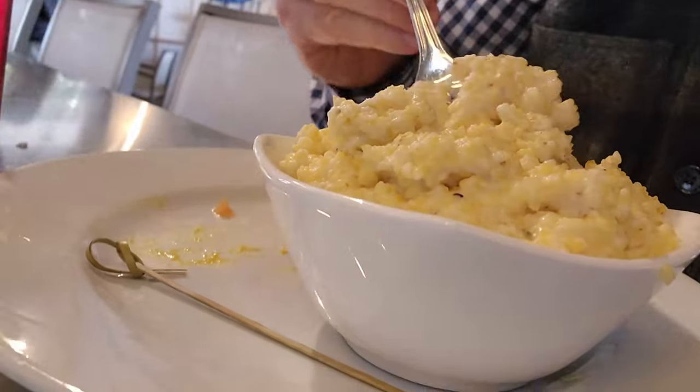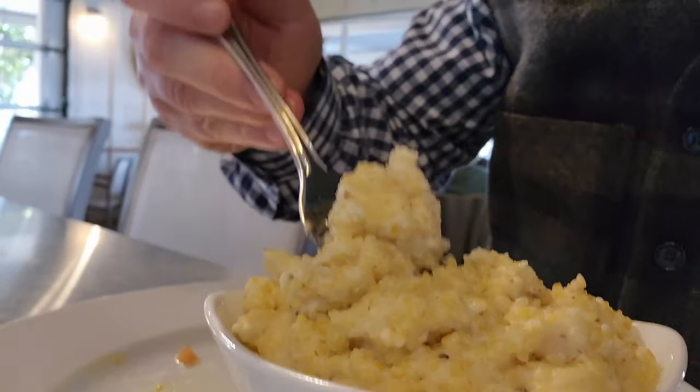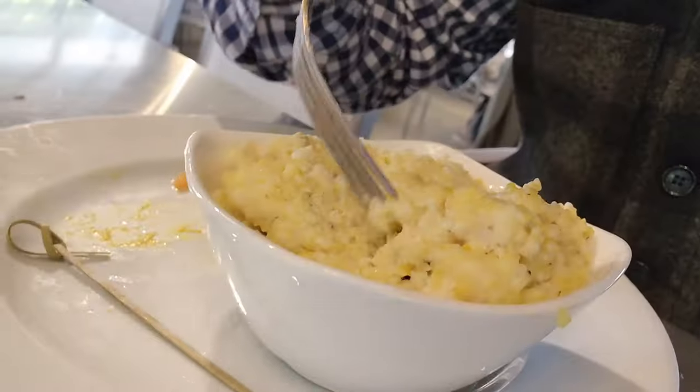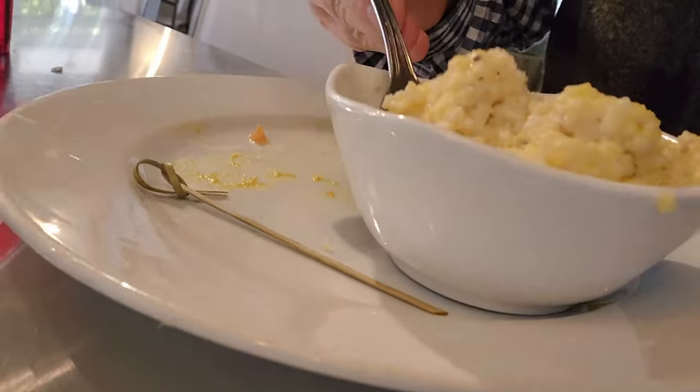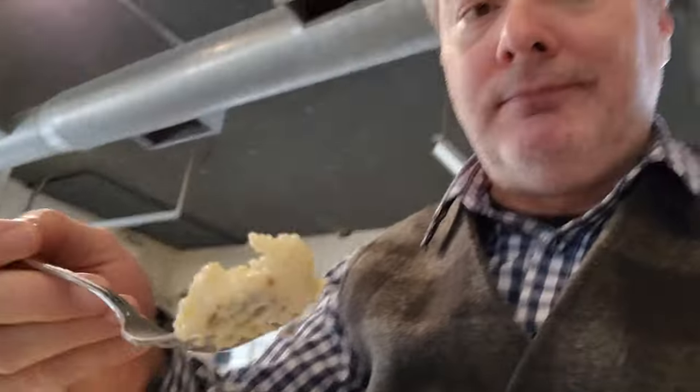Now we have a big bowl of some yellow grits — got to make sure I get my full carbohydrate intake for the day. Give it the first taste — okay, these are some nice properly cooked grits. I do believe grits are always improved by the addition of cheese, so they could have made these some very nice ooey gooey cheesy grits to really kick them up a notch. For the ultimate grits, I like veal on top of them. That would have made it an absolutely amazing serving of grits. Shrimp and grits is another great way to kick the grits up, but here's the last bite of the plain old grits right here.